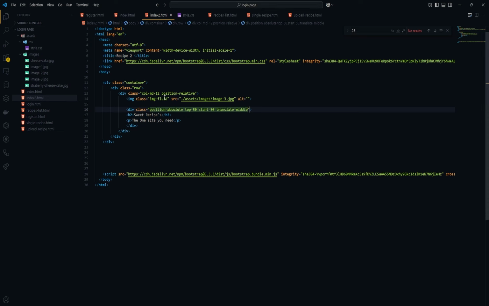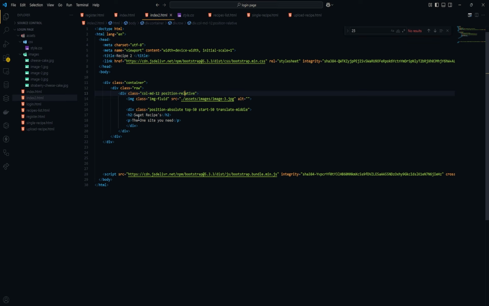So what's happening here? We are choosing the parent division as relative, and the division for the h2 and the paragraph as position absolute. Since the parent div is in the relative position and the other division is in the absolute position, it won't go out of the document flow.